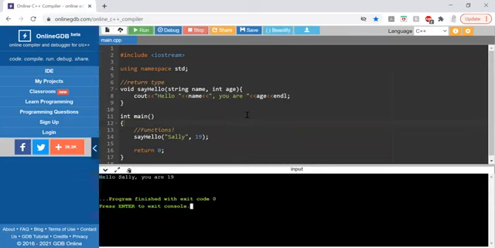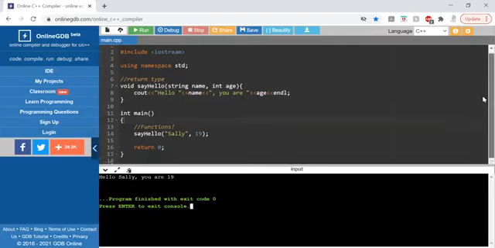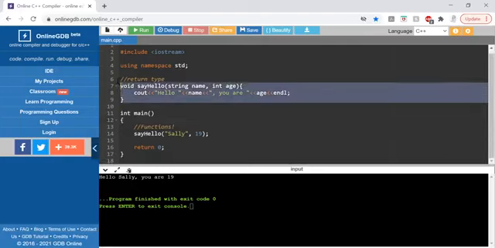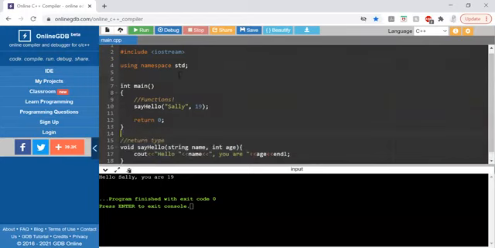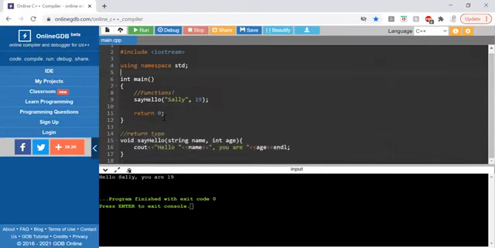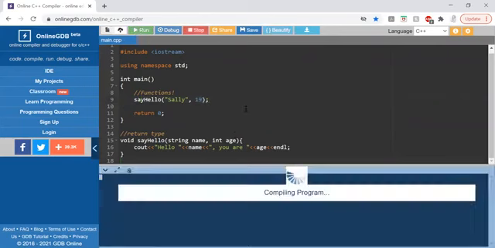Hello, Sally, you are 19. Okay, awesome. So what if I, for example, put this function below the main function? Now, what functions basically do is that, in the main function, when it sees say hello, it would jump to the function and execute the code and then go back here and execute whatever is after the function call. But if we actually have the function below the main function, let's see what the compiler gives us.